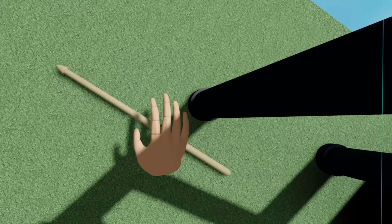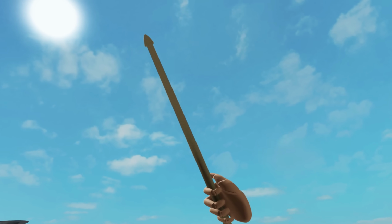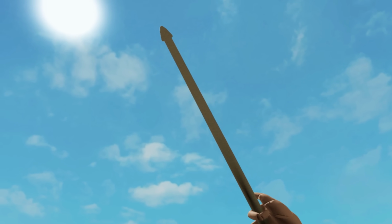I make music. Give me that. With this one drumstick, I will make a masterpiece.